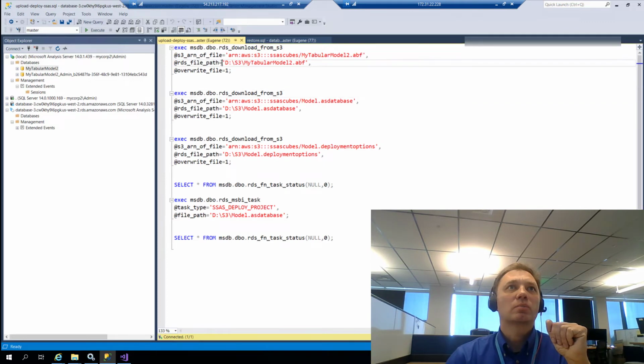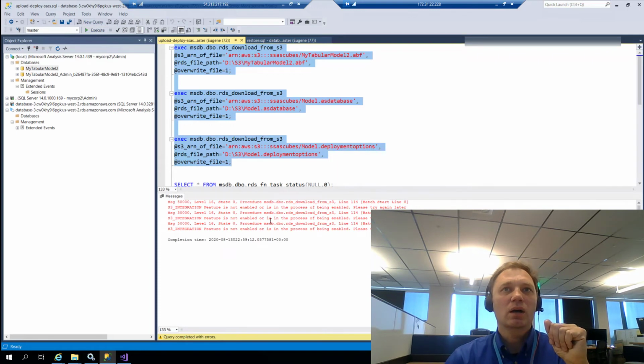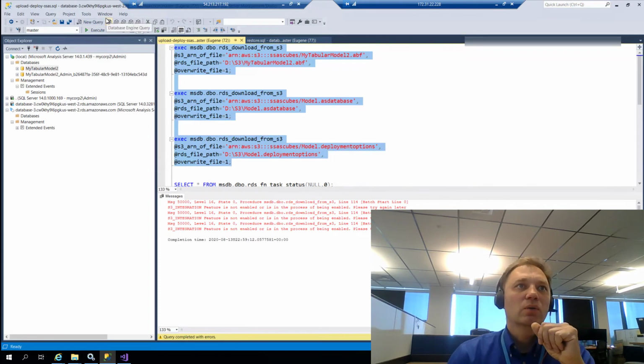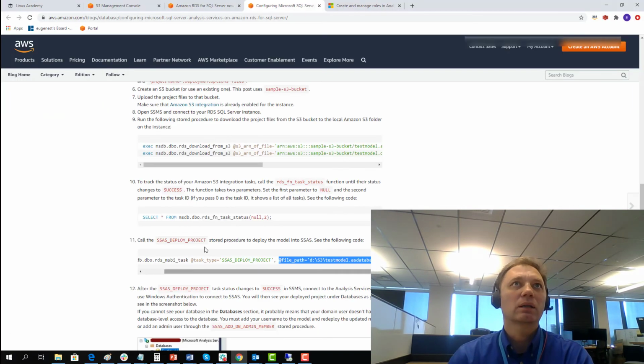So here I'm downloading these three files from my S3 bucket called SSAS cubes down to my DS3/S3 folder on my RDS instance. So let's execute. Aha, we triggered an exception. Of course, S3 integration feature is not enabled, and that makes sense because we have not done that.